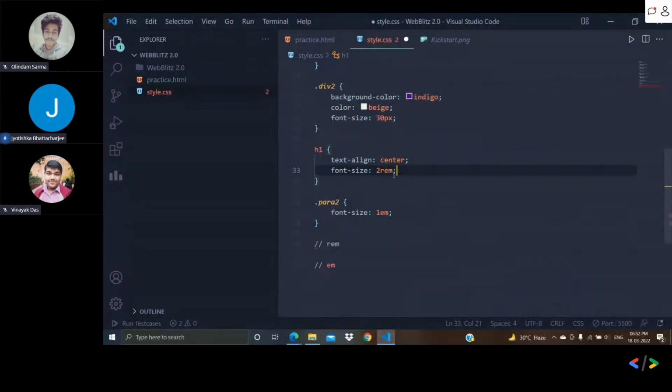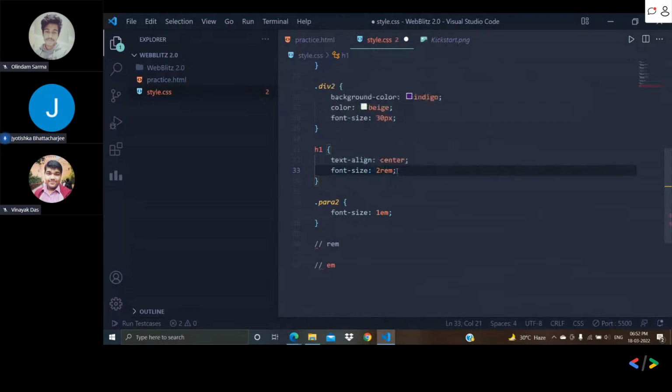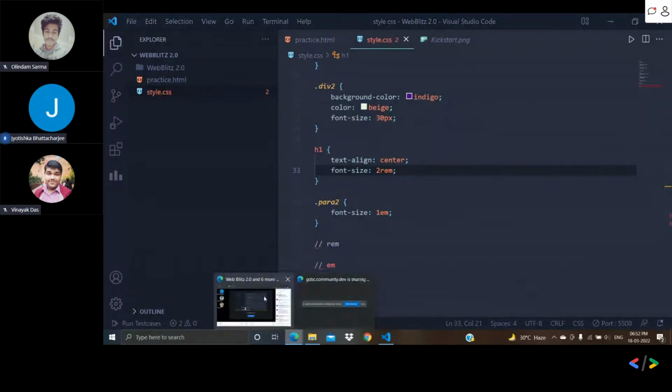That's why for the h1 tag, when I'm using 2 rem, the root element size is now 20 pixels, so 2 into 20 equal to 40 pixels is rendered in our output.